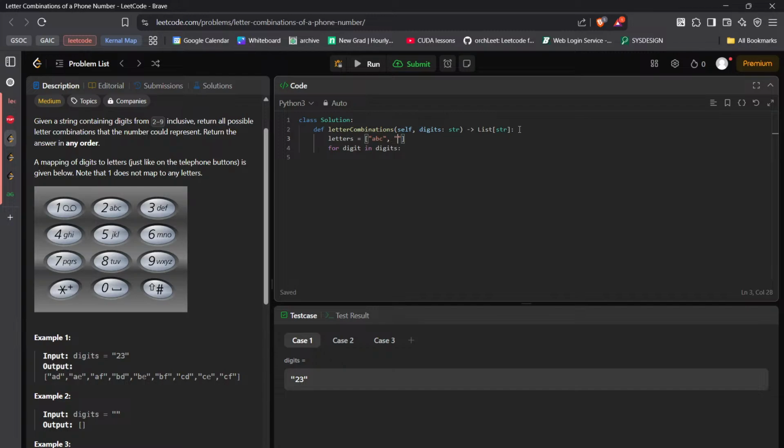Next, DEF, GHI, JKL, MNO, PQRS, TUV, WXYZ.